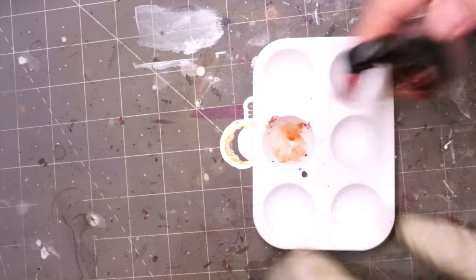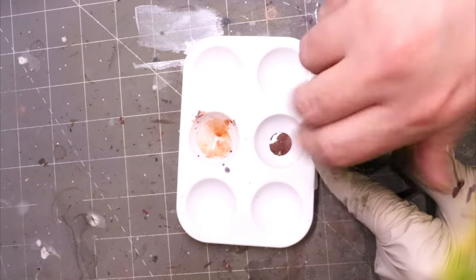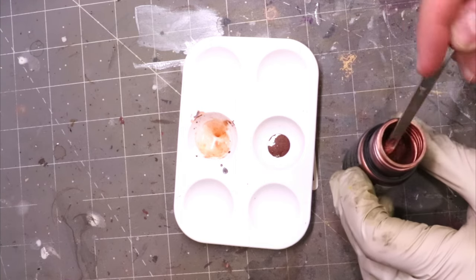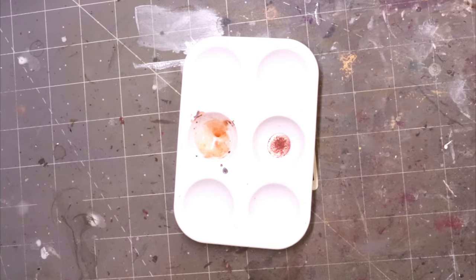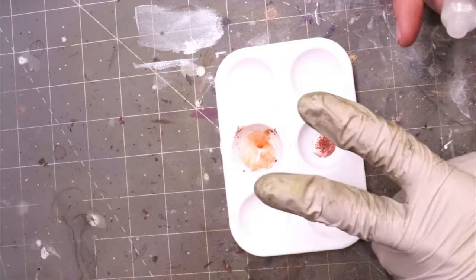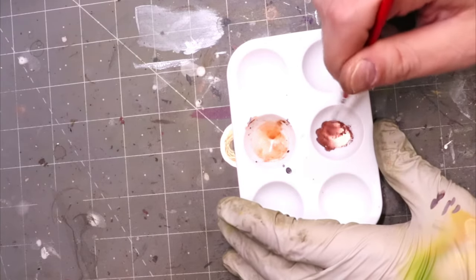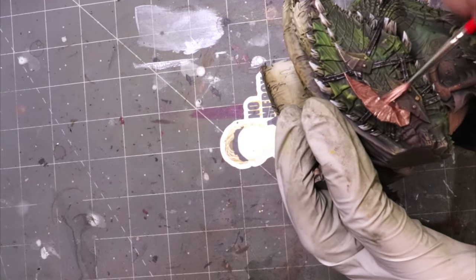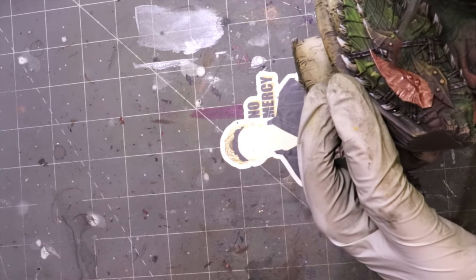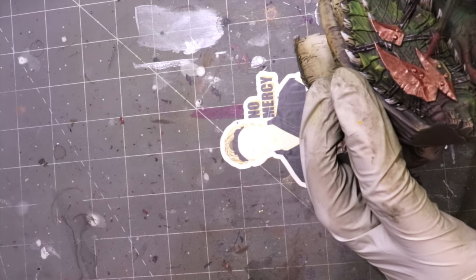Now the metals. This is a complicated recipe, but this is how I do my copper: three drops of copper, one drop of gold, one 128th of a teaspoon of pigment, and two drops of Flow Improver. If you watched the previous video on painting the army this guy belongs to in a week, you'll be familiar with this recipe. You do have to mix this extremely thoroughly — anytime you're working with pigment by putting it into normal paint, you really need to mix it. But it creates such a wonderful rich copper tone that covers in one easy pass. It's still highly liquid and super shiny.